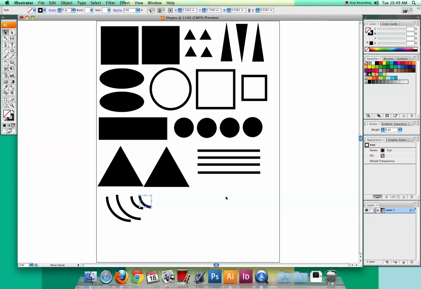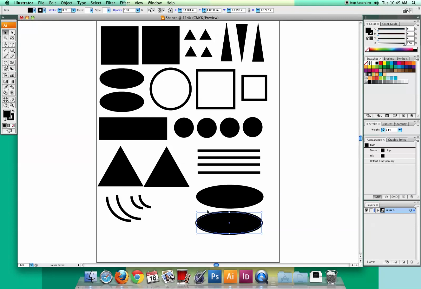Now over in this space, we're just going to make 2 jumbo ovals. So I'm going to get my ellipse tool. Now these are really big. They're about the same width as your lines, and they're a black fill. And we had 2 of those on the page. So there's the 2.